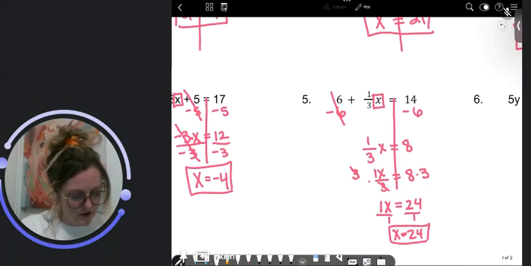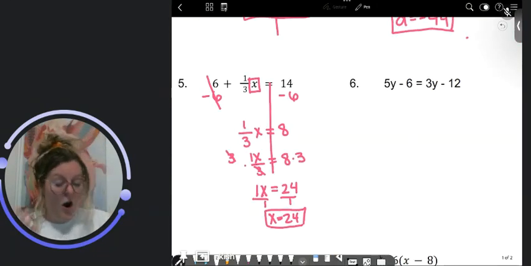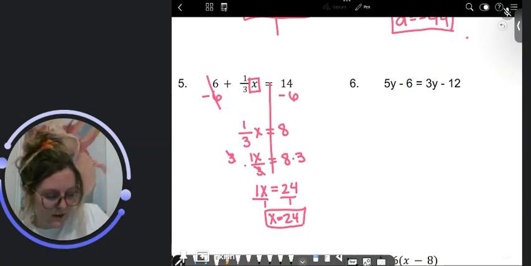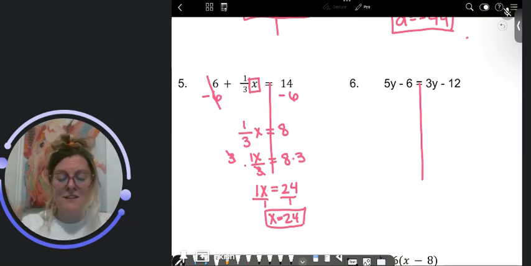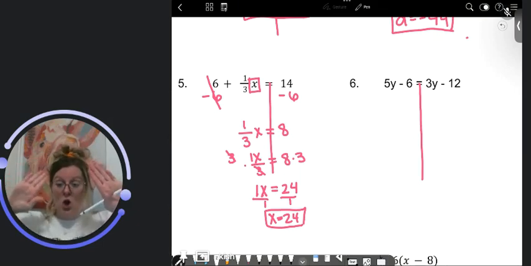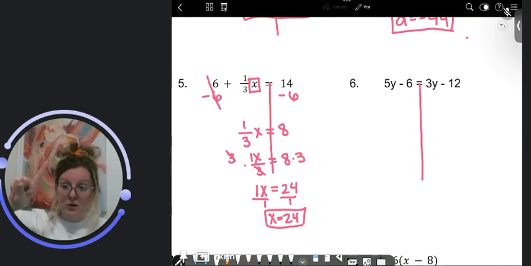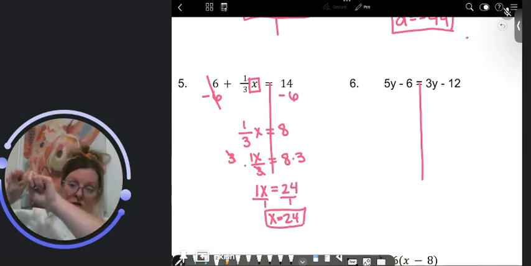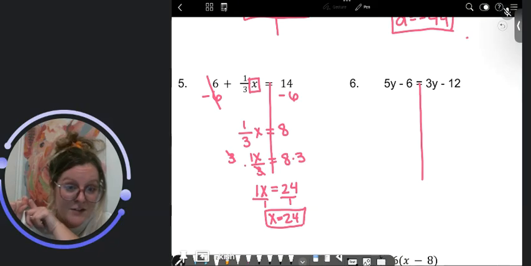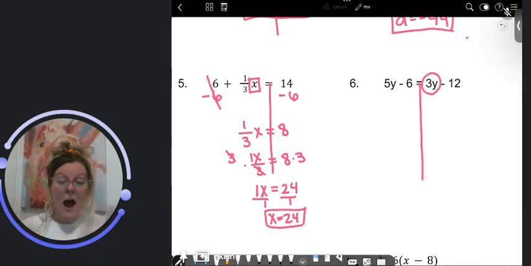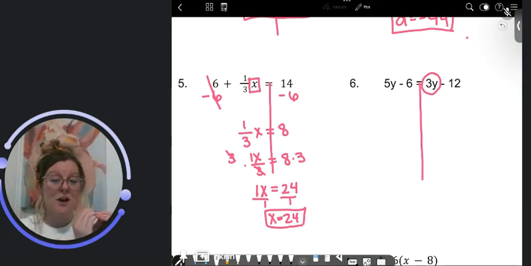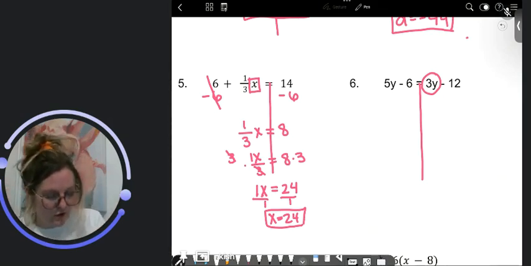We are speeding through these, y'all. All right, so on this one, notice what's happening here. I'm drawing my line. I have x's, or I guess they're y's, on the left and the right side. When that happens, your number one goal is to get all your y's over to one side. They're friends, they want to be happy together. So I want to take this whole entire 3y. I don't want to split it up yet. I want to take the 3 and y together. So we're not going to divide, we're going to minus.